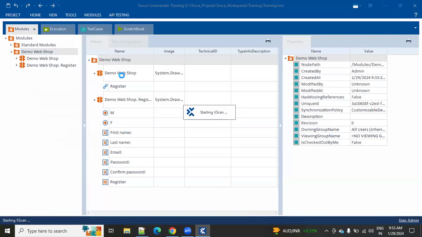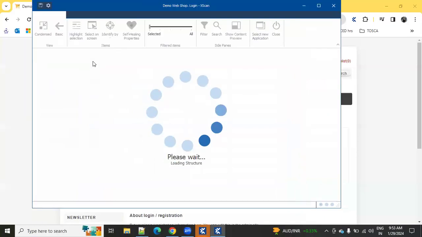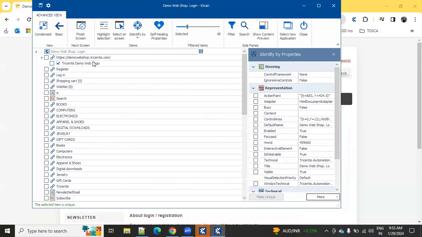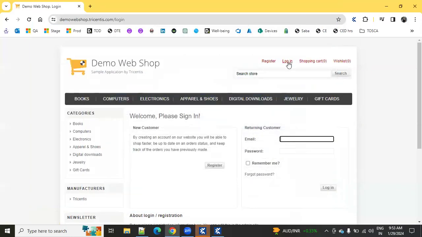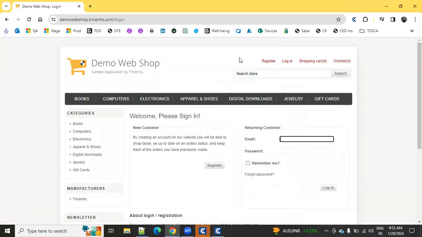Click on application and select this application. In this application, we have to click on this login, right? We already have this module with the register objects.